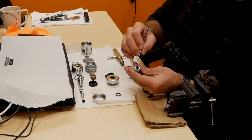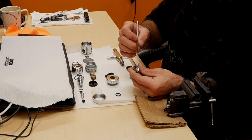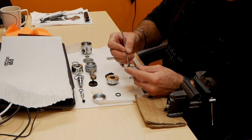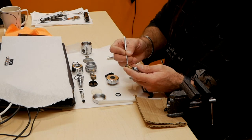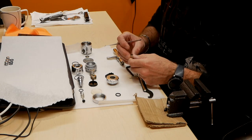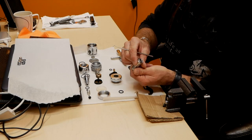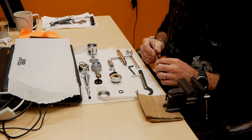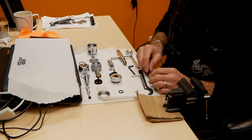Inside here, there's a conical filter, which you want to remove as well and inspect. If not, change it. Mine is still looking like new. And there's an o-ring on top of it. So that takes you to completion of disassembly of your first stage.